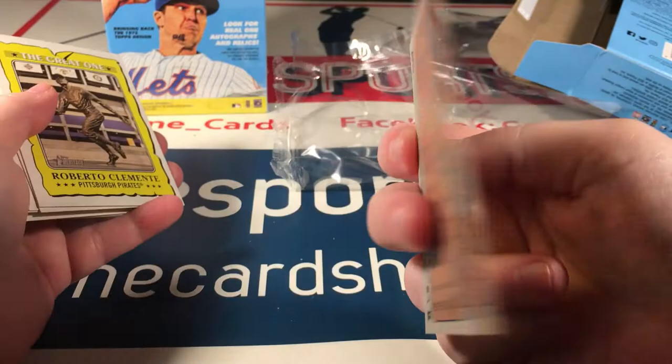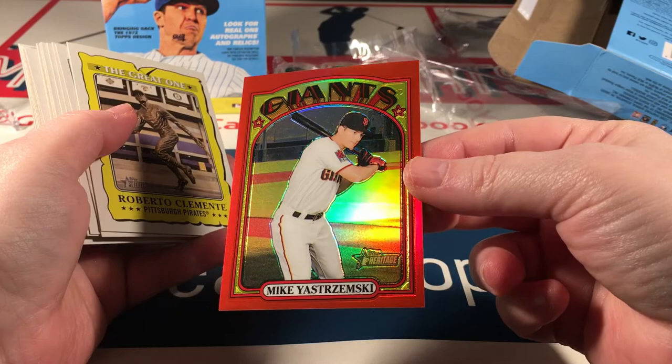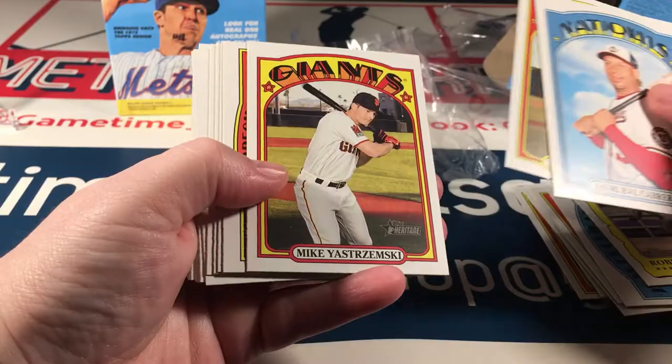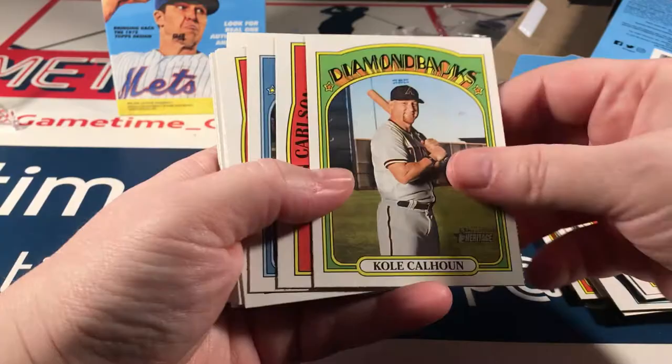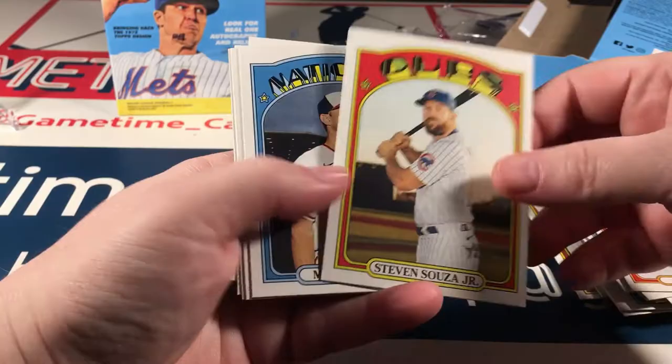Numbered at 372. Now that's a good looking card. Wow. Nice. Set that aside. The great one, Clemente. There's the base card of that. Yastrzemski. Bregman. The Dylan Carlson rookie in action version. There's Tatis Jr. Rookie stars Marlins.